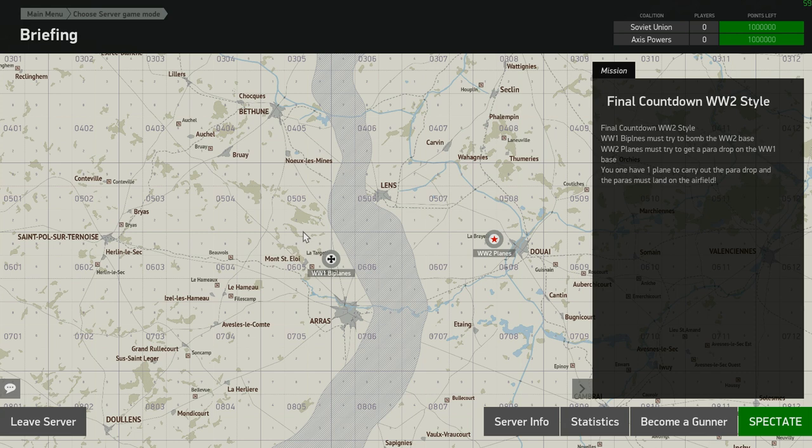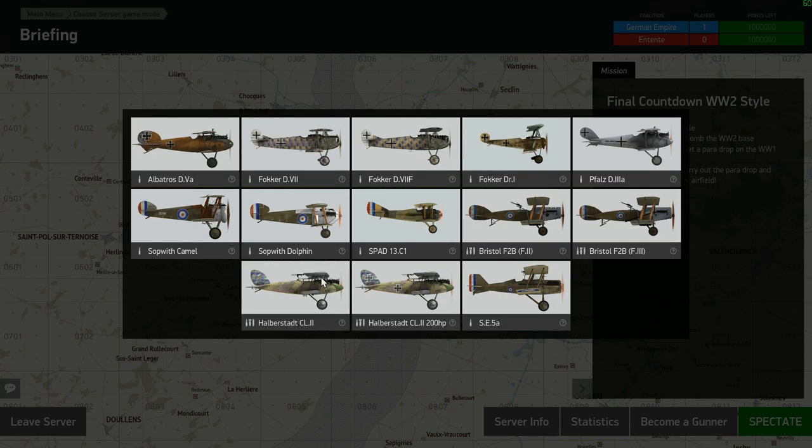And going up against the World War One biplanes. So the way it's going to work is the World War One biplanes must try and bomb the World War Two base. Sounds simple. It's not, because they're not very quick and they don't have very good speeds and payloads. The World War Two planes must try and get a para drop to the World War One base to get their win, but they only have one of the para drop capable aircraft. Roger. And the paras must land on the airfield.